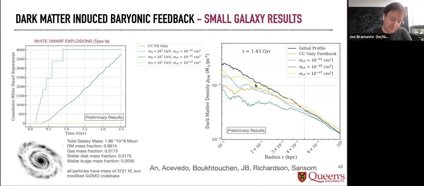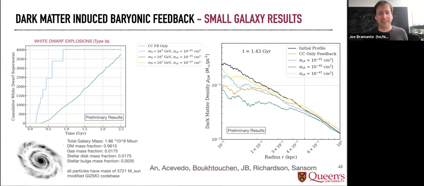parameter space. One complication with setting a bound using this sort of study that has definitely come up is that it's a really nonlinear effect. So this green line here is the intermediate cross-section I was showing you, which is actually causing more coring than either the really small cross-section here, which is just through random variations close enough to this orange one, but not exactly on top of it. And then here's the green one, which we're seeing is giving the most coring. But if I really ramp up the cross-section, what I find is that that doesn't give me as much coring, and that's because I've shut off stellar feedback. So we have some ideas for how we might look at particular galaxy properties to study this effect further. But I'm a little bit over time, so for the moment, I'll stop there.